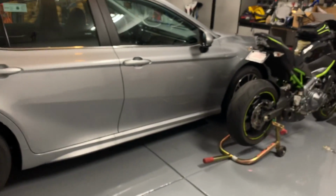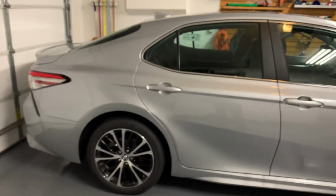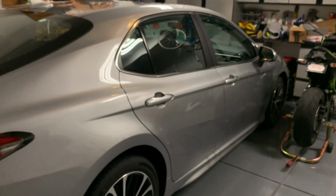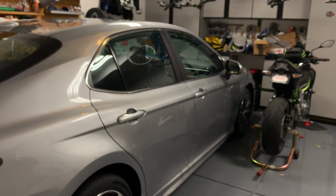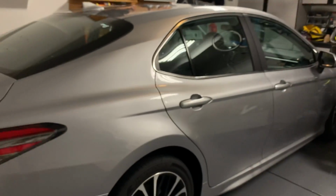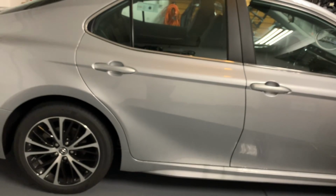The transmission in this thing is perfectly suited for this car. The one in the TL, I had no idea why it was doing the things it was doing. It was downshifting when I didn't understand why. It was upshifting way too early and way too often. To get up to 40 miles per hour, I would routinely change gears 7 or 8 times, and I would feel every one of those. In this, very smooth. It only does it when it makes sense, when the revs get high enough, and it's definitely using the engine. And I got to say, it's a really well put together car, and I'm very, very impressed by it.